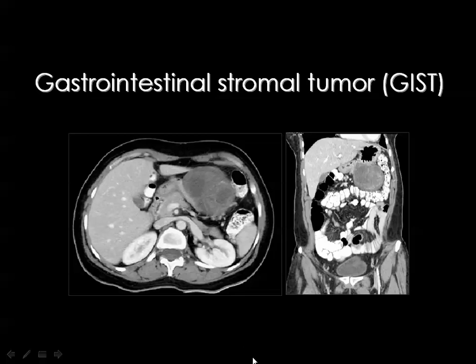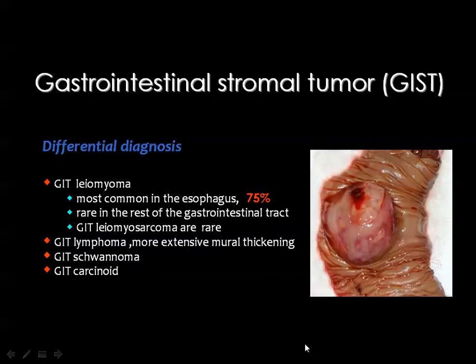And this is an example of a large GIST tumor which is projecting from the greater curvature of the stomach and is clearly appreciated here in the coronal formatted image. This is the stomach and this is the greater curve, and you can see the tumor which is bulging outside. And you remember this was previously diagnosed as leiomyoma or leiomyosarcoma of the stomach.